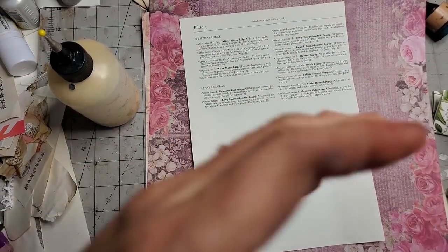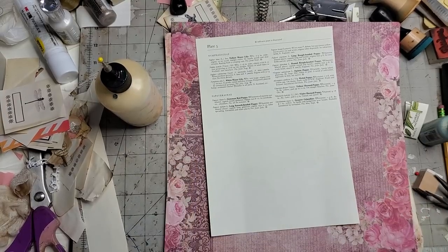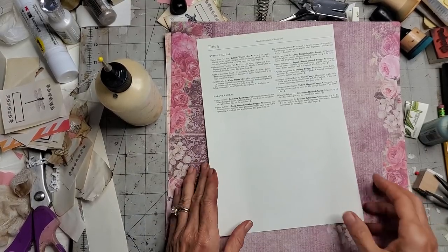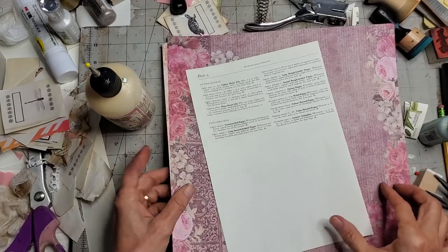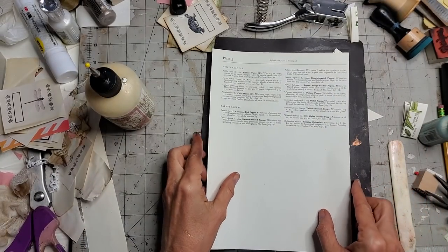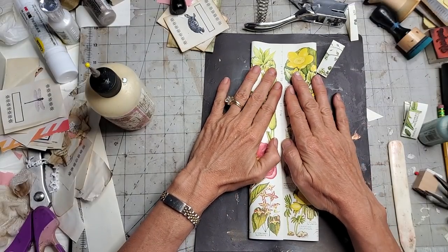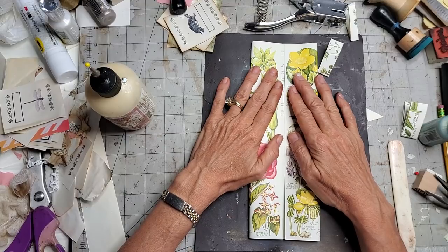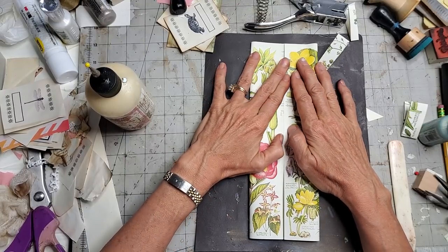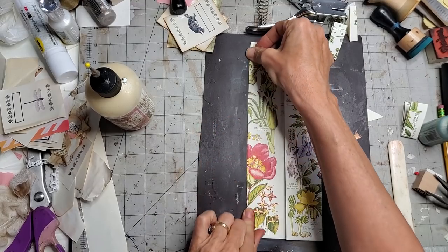Okay. Let me back up a little bit so you can see a little better. Okay, there we go. All right. Now, flip that over my shoulder. Okay, let's move all this paper away and let's do some folding. Okay, so what we're going to do is we're going to do like a gatefold like this. So you want to leave about a quarter of an inch. Yes, Holly. Yes, you do. In the center. Yes, Mother's doing a video. Yes, it's so exciting. I know.